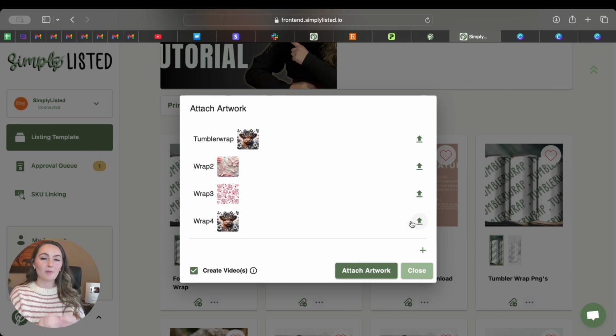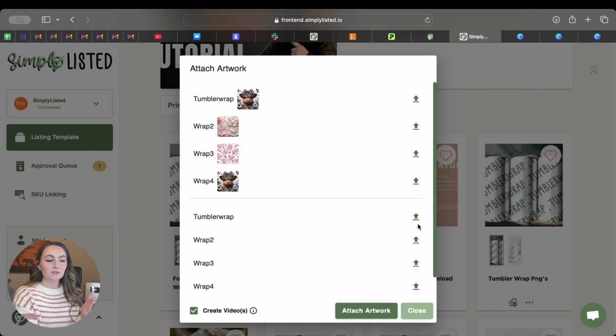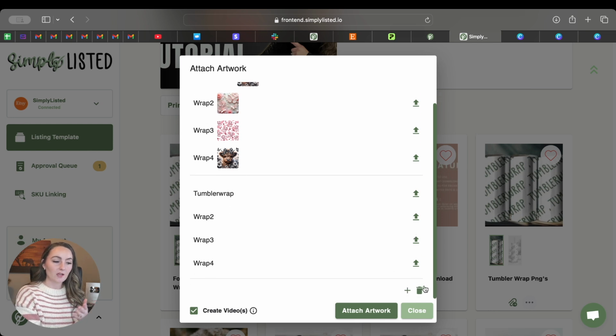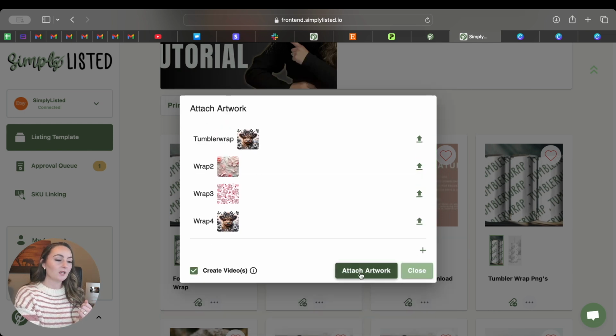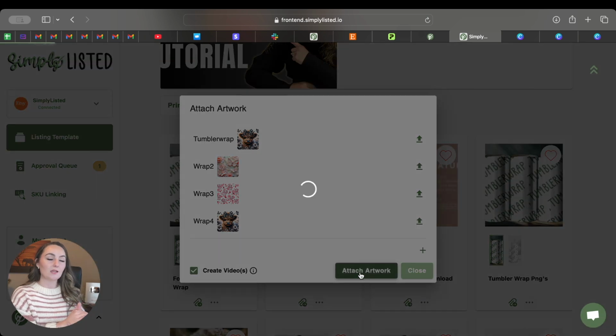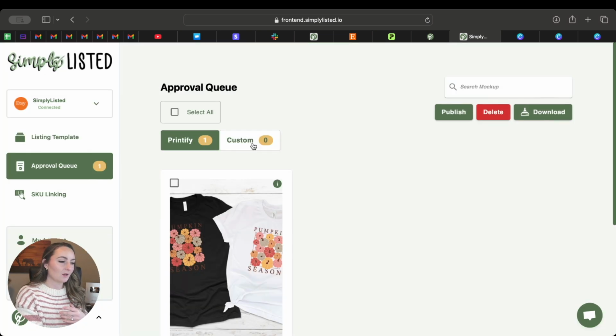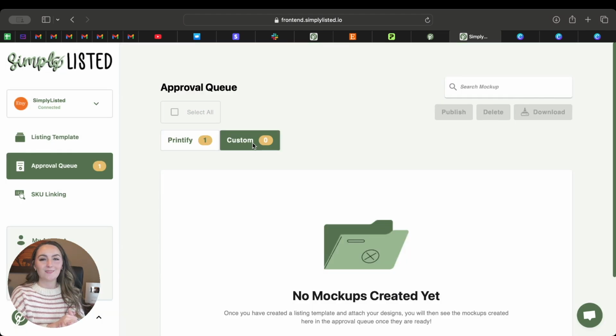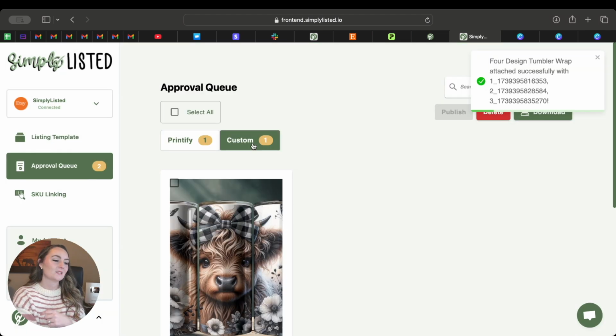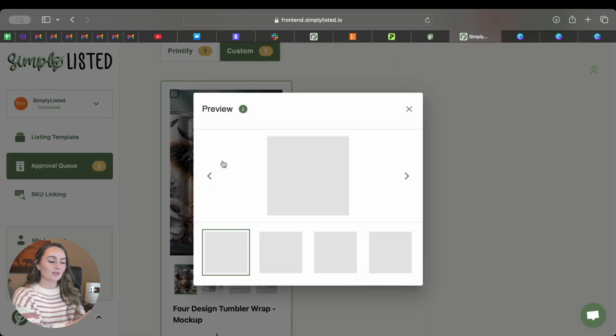If you wanted to make mockups for a second Etsy listing that also sells 4 files, all you have to do is click this plus button and upload the 4 files for that one. But I'll just delete that really quickly, and I'll show you what it looks like when I create a mockup for that one. I probably should have tested it first to make sure that I made that correctly, but we'll just show it to you as the example. We'll come over here and wait for it in the approval queue. Now that that's uploaded, here we can click on the photo.